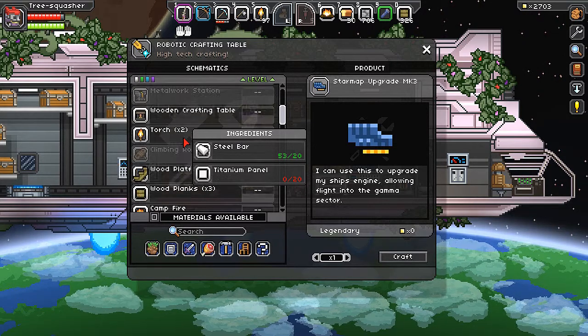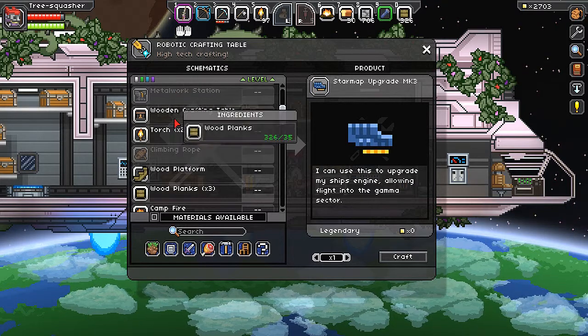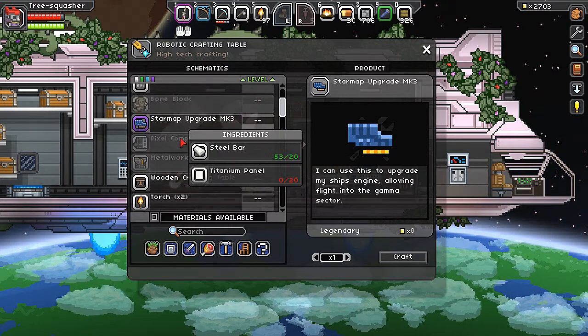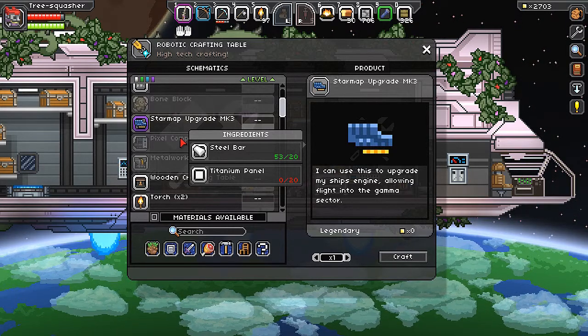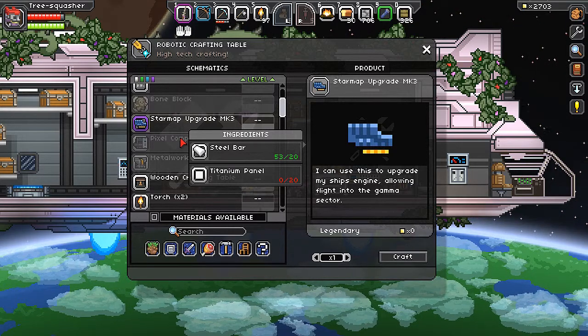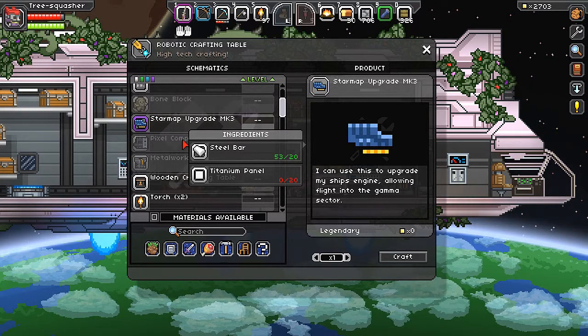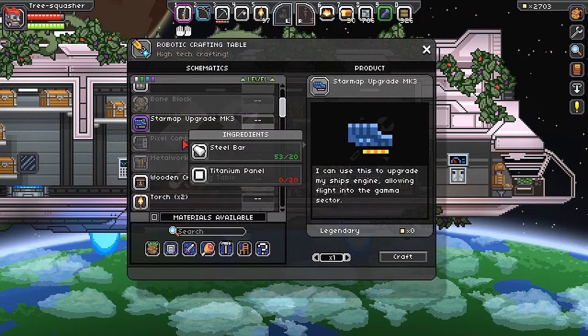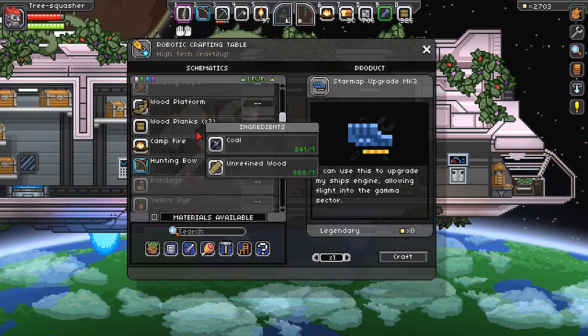Titanium panel. How do I make those? That's, no, not the metal worker. Where'd it go? Where did it go? Pixel compressor. There we go. You can use that to compress your pixels and save them. That way, if you die, you don't lose quite as many. You still lose some if you make this, but it's not as much as if you die. We'll make one of those, too.